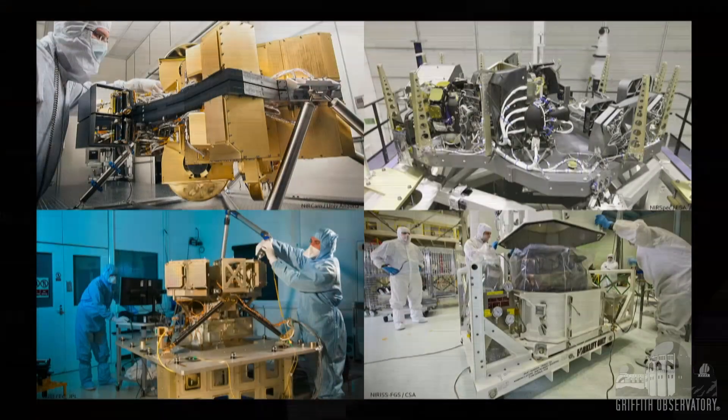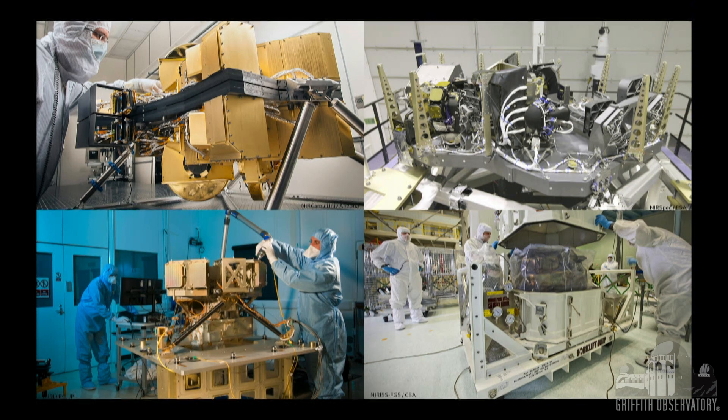The science instruments were the white structures in that animation. In the upper left corner is the near-infrared camera — the workhorse camera you'll see a lot of pictures from. It's actually a redundant instrument: it has a top and a bottom half that are identical. That's because this is also the instrument we use to make all those mirrors work like one, and if one camera fails, we can use the other, keeping all other instruments functional.